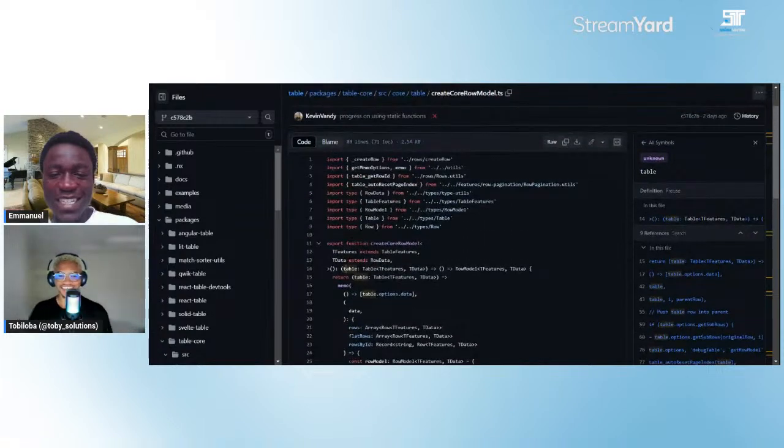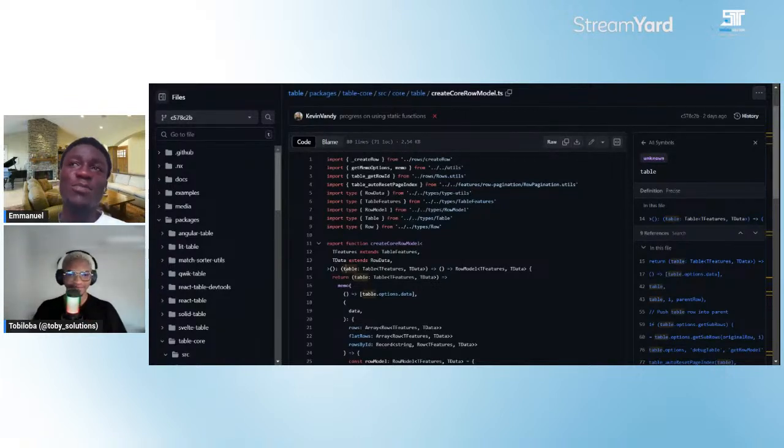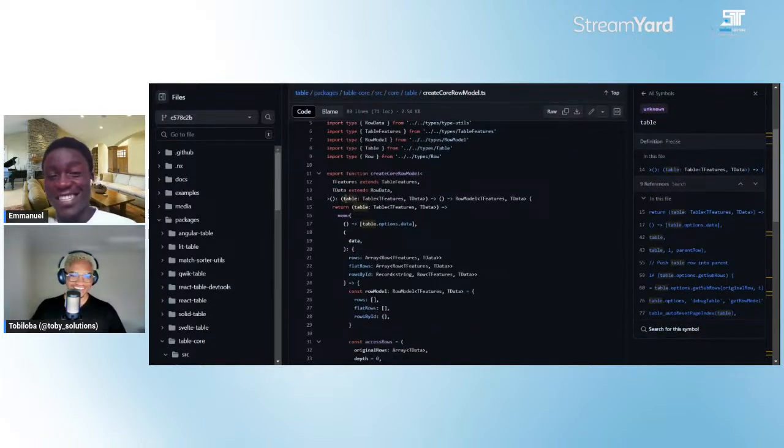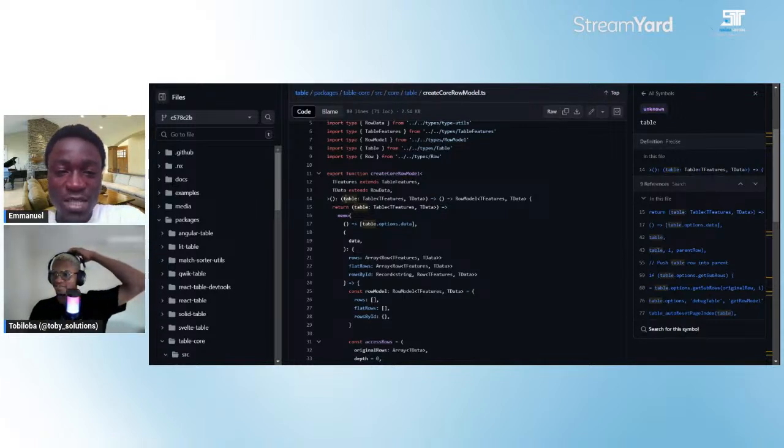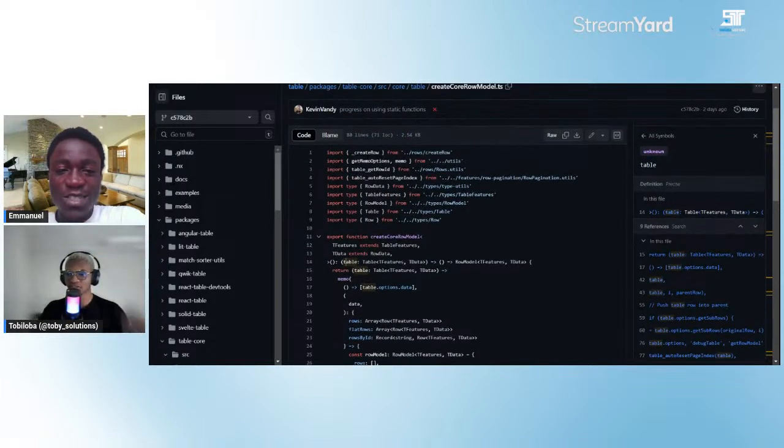Most of this is TypeScript, and you have to actually get familiarized with the code base before you can know exactly what's going on.